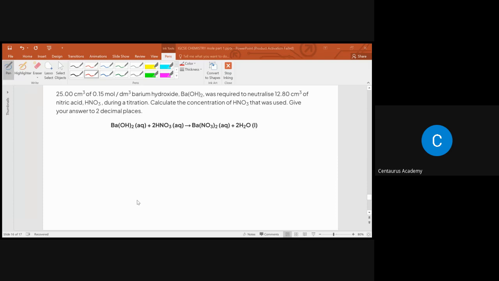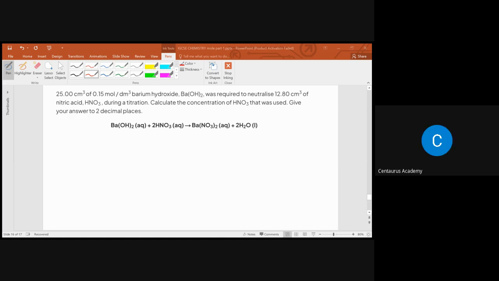Yes, Ryan. What do you think is the molar ratio between the reactants here, barium hydroxide and nitric acid? Miss, what's the molar ratio? Molar ratio is the ratio amongst, for instance, two different substances. They could be either reactants, or reactants and products. They're reacting moles. I'm not sure.